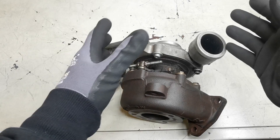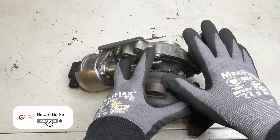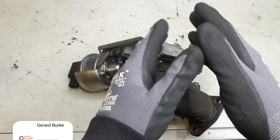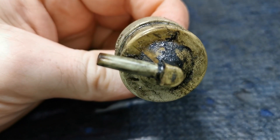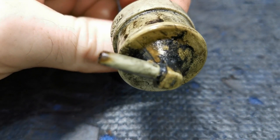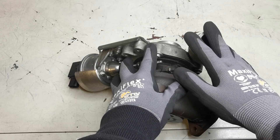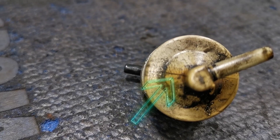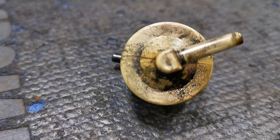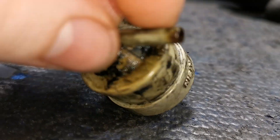The most common failures of this item can cause a performance issue, or if not looked at for a long period of time, can cause a turbo failure — which was the case in this particular vehicle. The most common cause is a blocked or dirty filter: ones that haven't been replaced for a long time, where the line gets blocked up, affecting performance. In this case it was a cracked filter — the customer was advised a very long time ago, ignored the recommendation, and continued to drive.